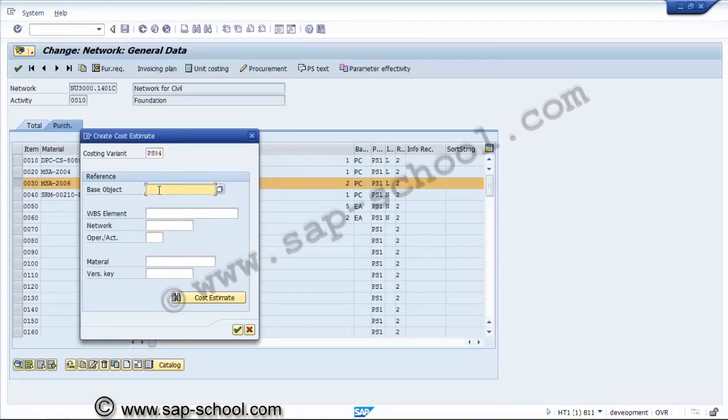If required, we can put base object and WBS element, network, operation or activity, material, and version key. So this cost estimate will be created from this activity line item. That means the material which is assigned to the activity, we can make it out for the unit costing.